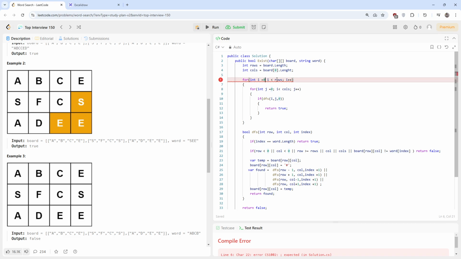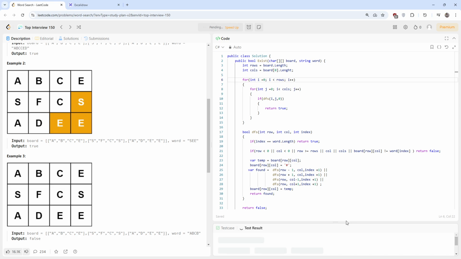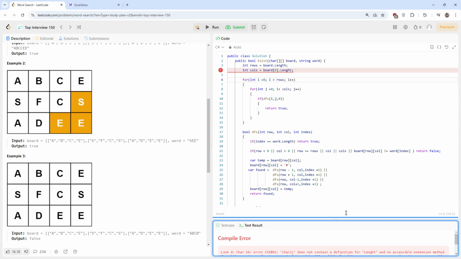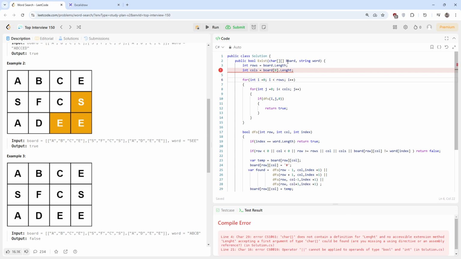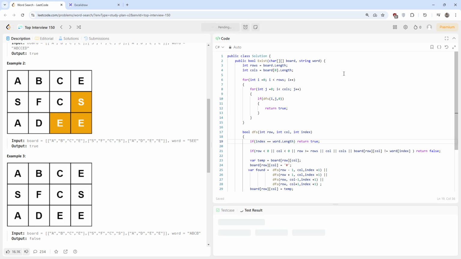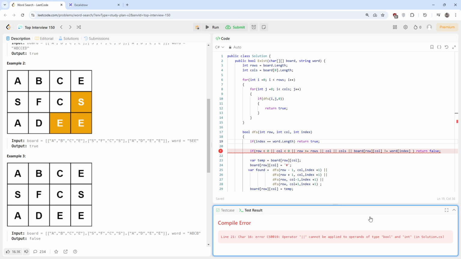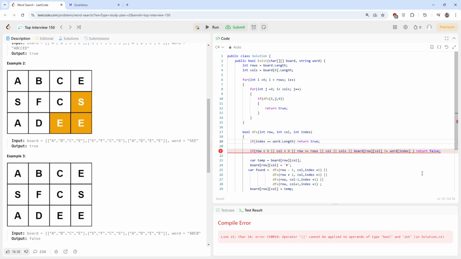So there should be a semicolon here. Character length. Okay, I mistyped. Length there. Let's see. This one looks fine. Okay, bool operator.